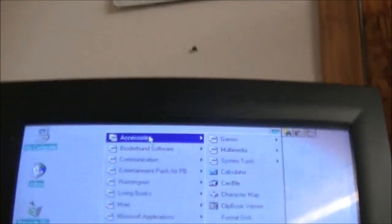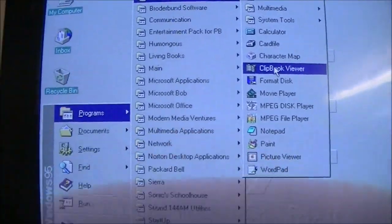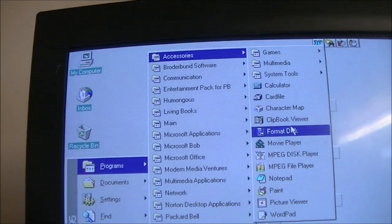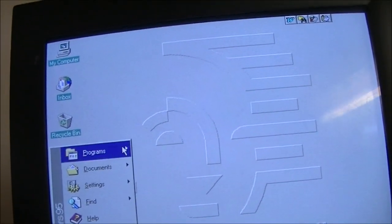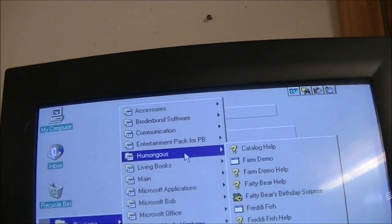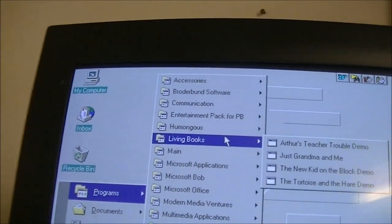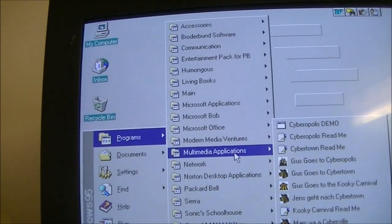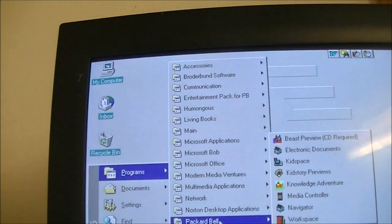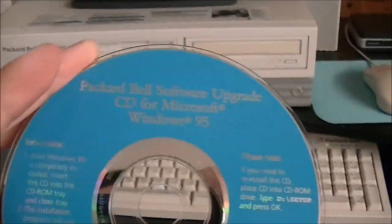I remember people having a lot of problems upgrading to Windows 95 back in the day, which is why it's always best to do a complete install instead of an upgrade. And here we are — Windows 95 is fully installed. I think that has something to do with the Norton Desktop I had on here, which doesn't work on Windows 95. All the old program groups converted successfully. Still got some of the old Windows 3.1 applications, including a card file. I already got all my old software on here — Humongous Entertainment — but of course on Windows 95 you don't have to install any of these games; it runs right from the disc. However, we're not done yet. We now have to upgrade some of the Packard Bell software, especially Navigator, to its Windows 95 versions.